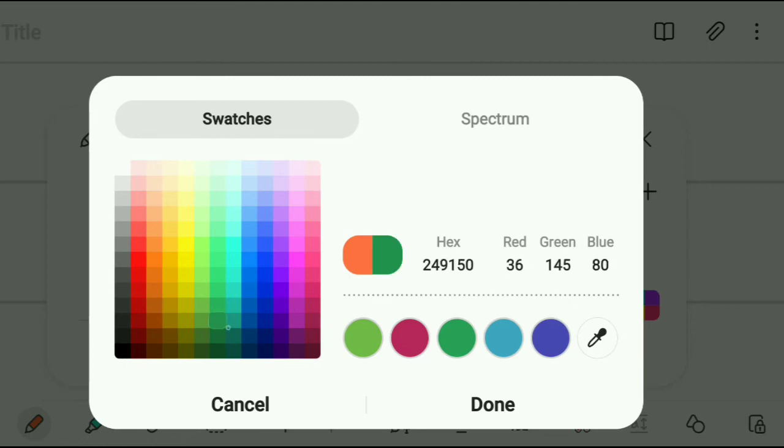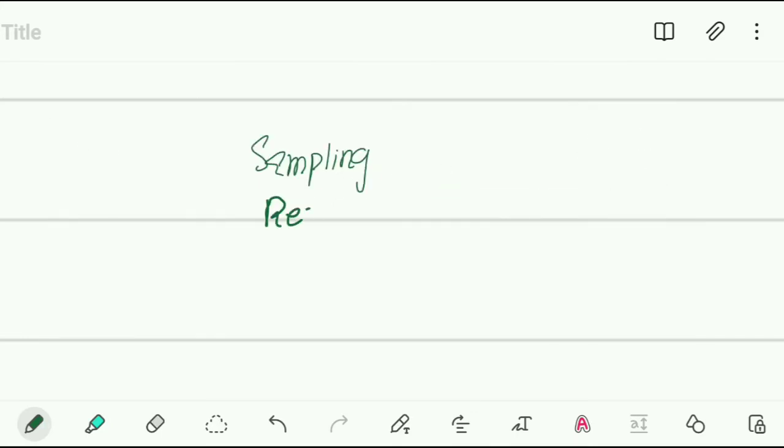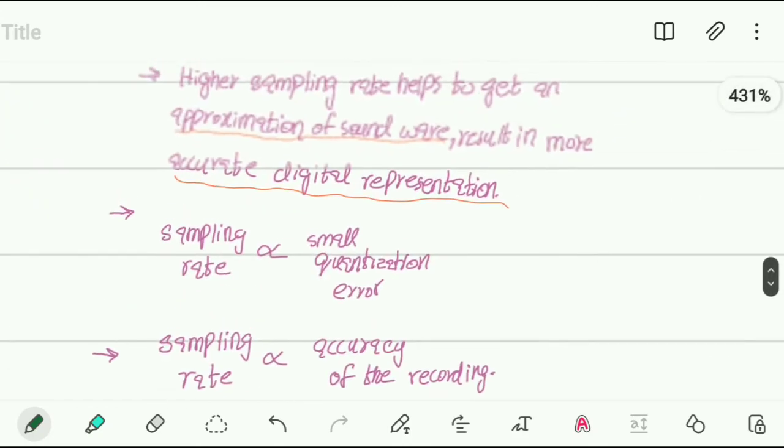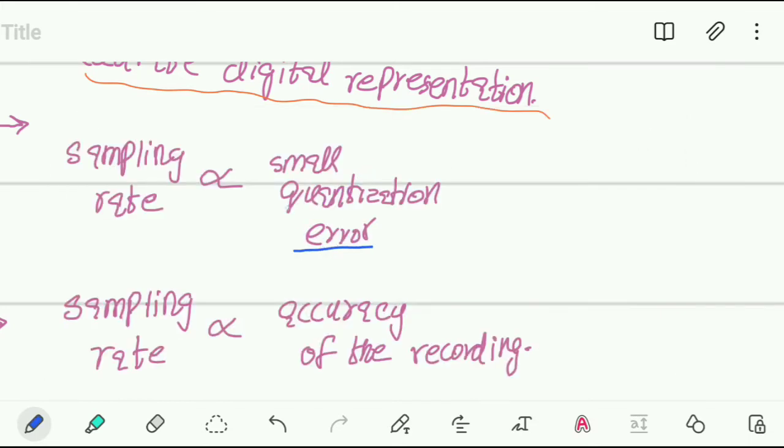Let's take this one, sampling resolution. Okay, what is sampling resolution? Before going to sampling resolution, what is quantization error? Let me discuss this.